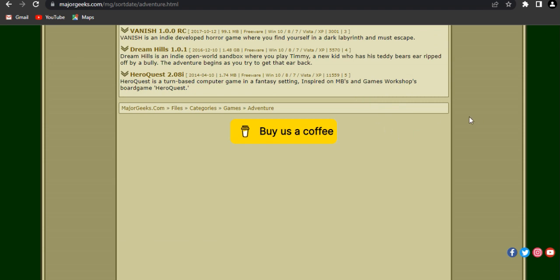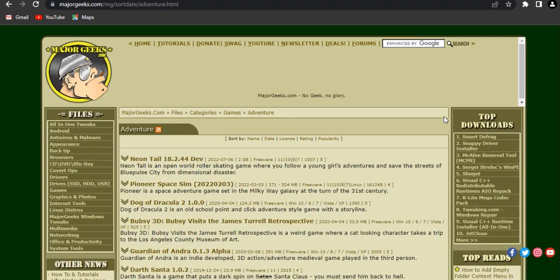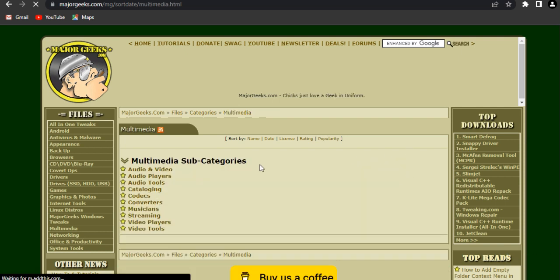You can download apps and stuff like that for free on these websites, and you can scroll to multimedia. You can download audio tools.